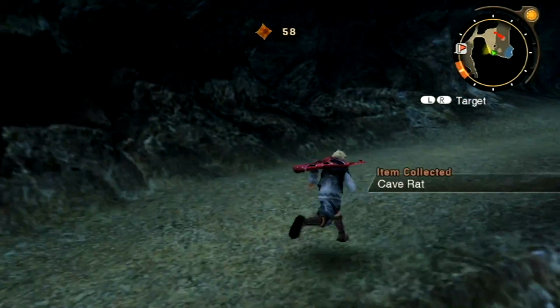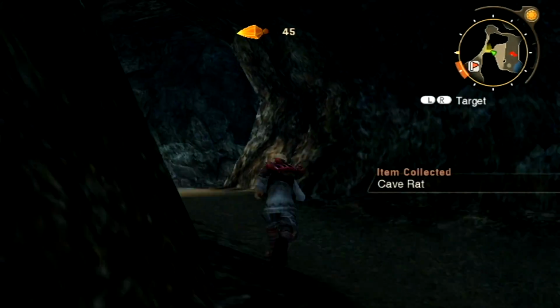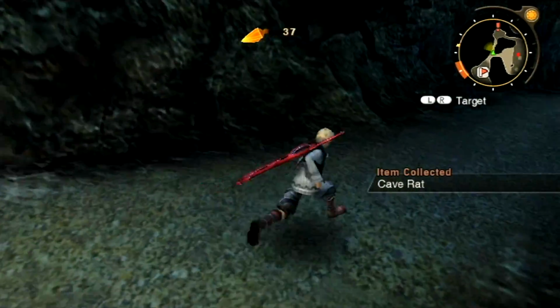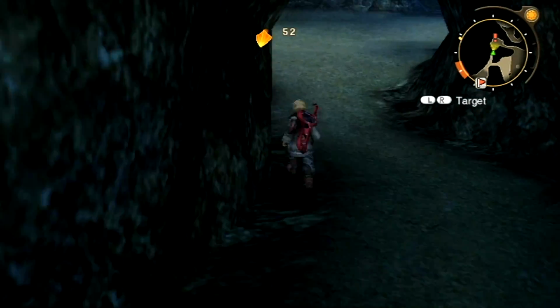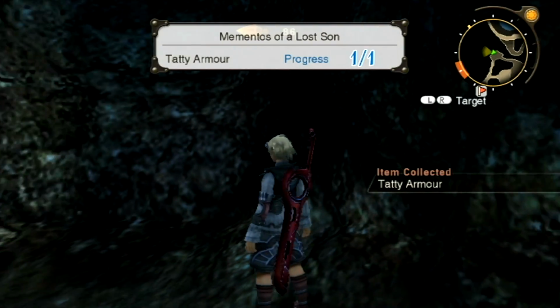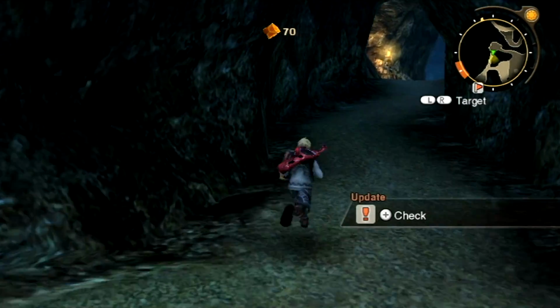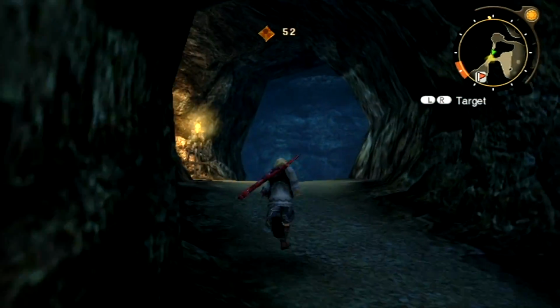Just such a satisfying feeling when you find 4 item orbs that close together and can just grab in rapid succession like that. Feels like you're getting a lot done, as I've said before. And speaking of getting a lot done, we have a quest icon on the map. Up there is a red item orb. What is it? Why, it's the Teddy armor, needed for mementos of a lost son, of course. We already have one of the 3 items Cheryl asked to get of her son. That does it for item orbs in the immediate area, though.